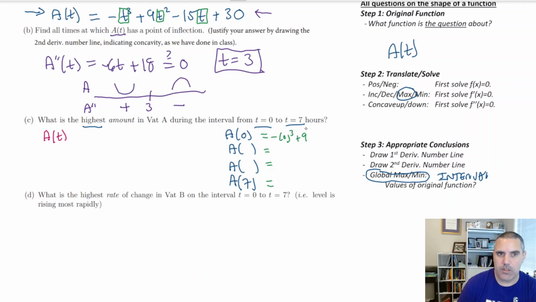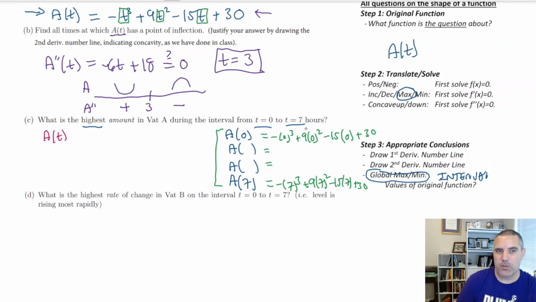So anytime it says what's the biggest and smallest over an interval, that's what you were doing in 10.3. You had several questions like this. It's asking you to plug into your original function. What's your original function? It's the function the question's asking about. Sorry to hit this point so hard, but this is the big question I've been getting from students. So we know that's going to happen, and we're going to try to see the biggest of these things. But are there more things we have to consider? Yeah, you have to consider the endpoints, but are there any critical points?